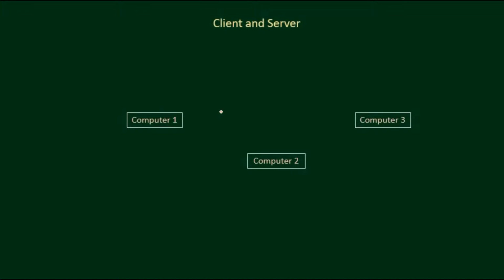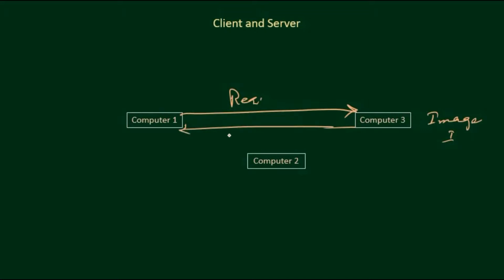So if a computer wants a file from computer 3, say we want image 1, computer 1 sends a request to get the image, and computer 3 responds with the image. So in this case, this is our resource.